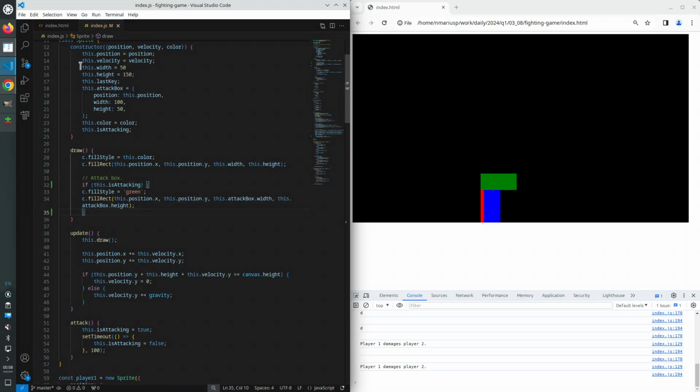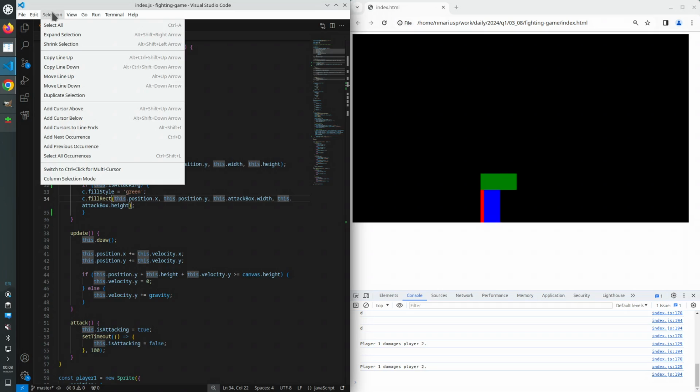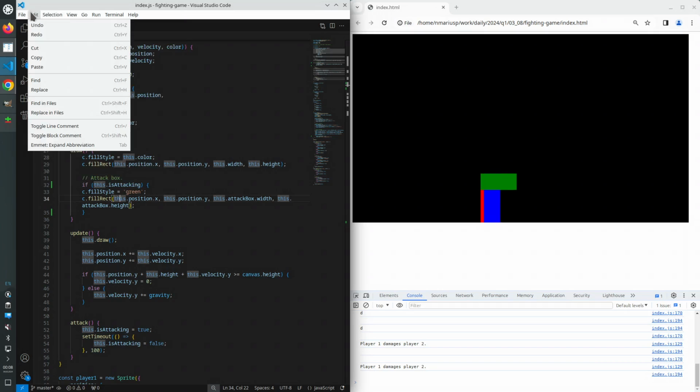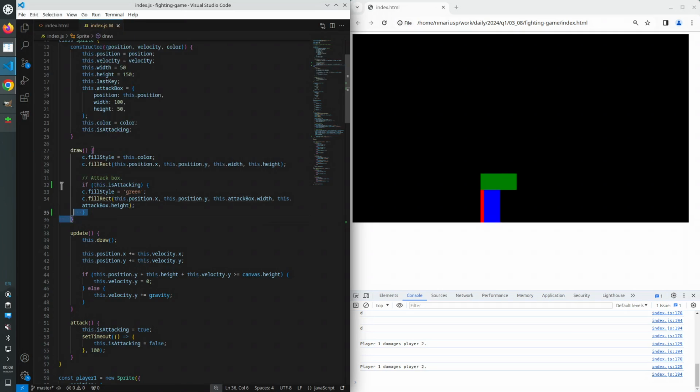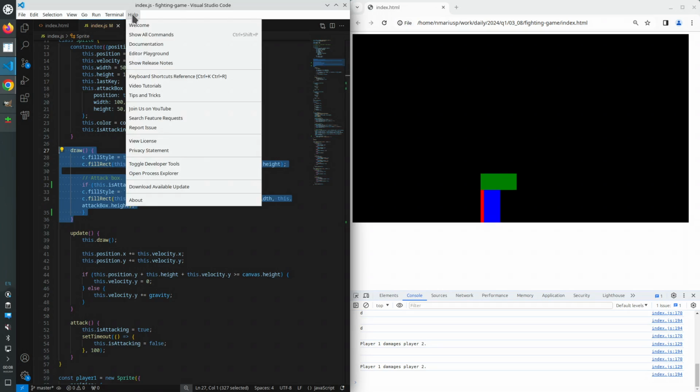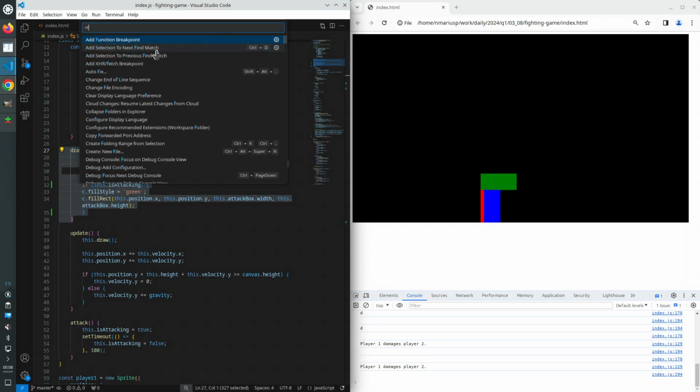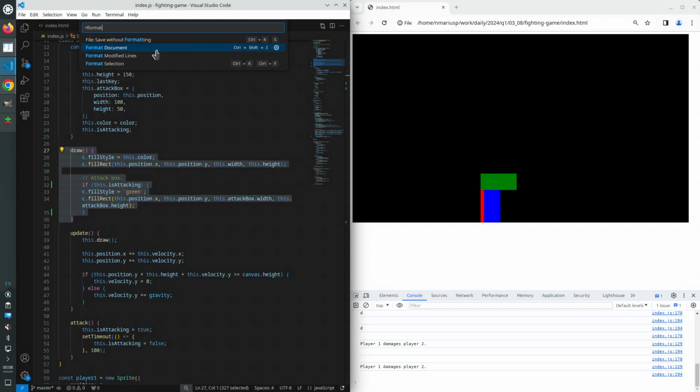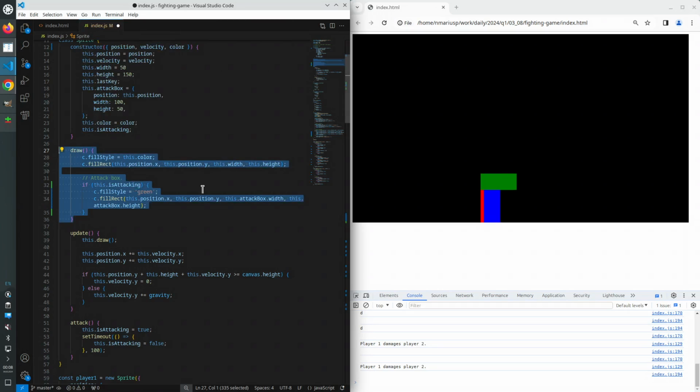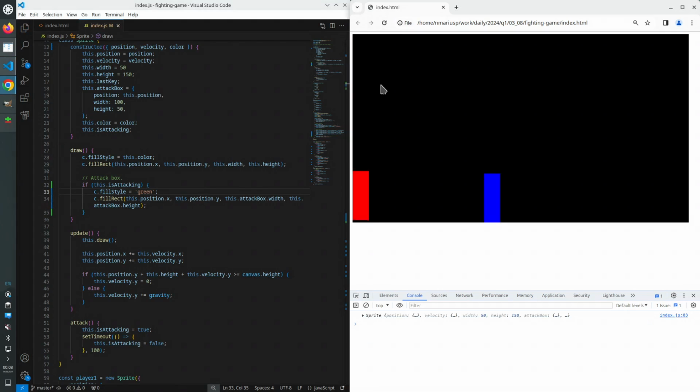Control S. How do we format? Like this. Control S. Let's see the effect.